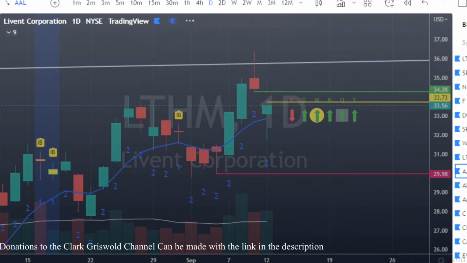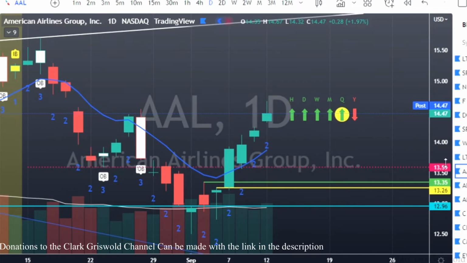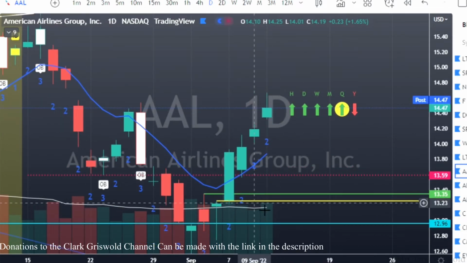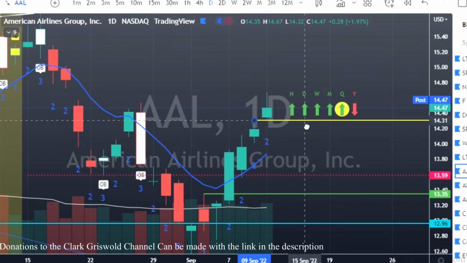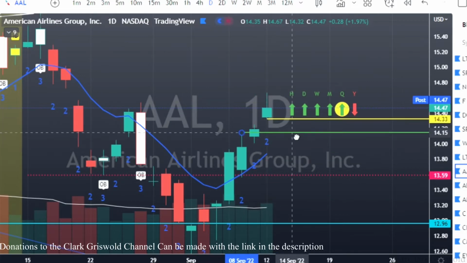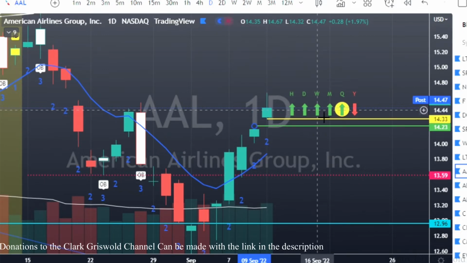American Airlines, AAL, 2 up green with an inverse hammer, but the time frame continuity is to the upside. But like I was saying before, if we trend down on this because of that shooter candle, and I would like to see that red, but it's not red. So this is what we're left with. If we trend to the downside, okay, that hourly, that daily, that weekly are all going to be red.